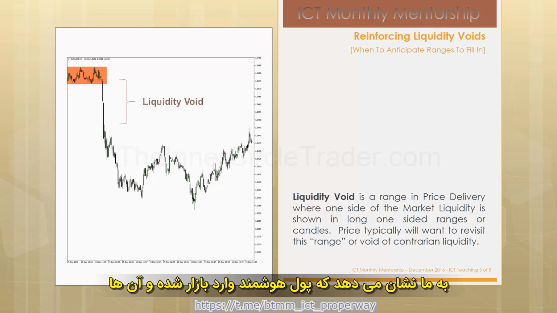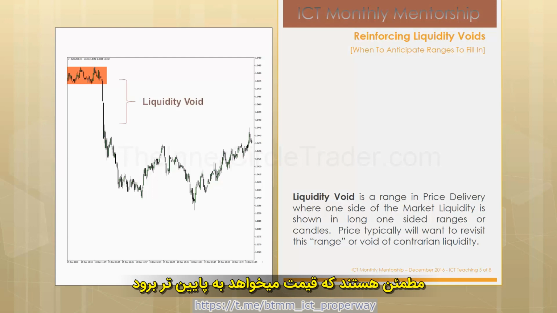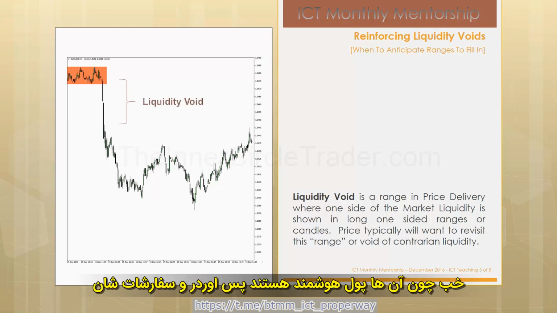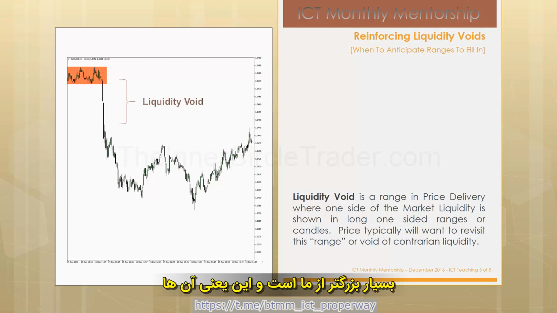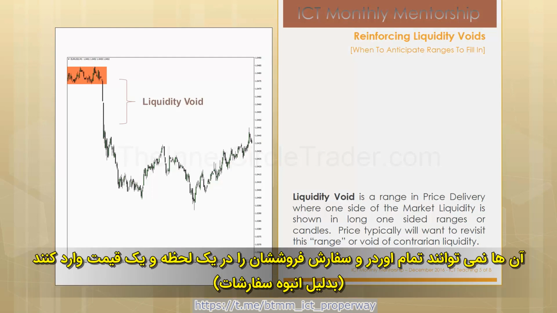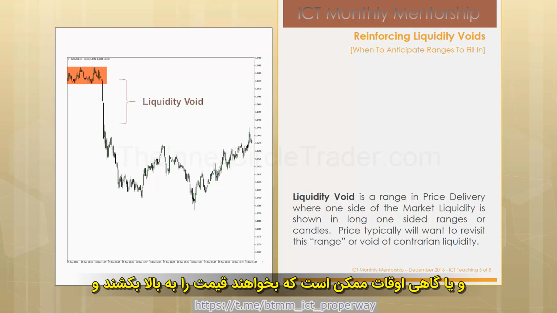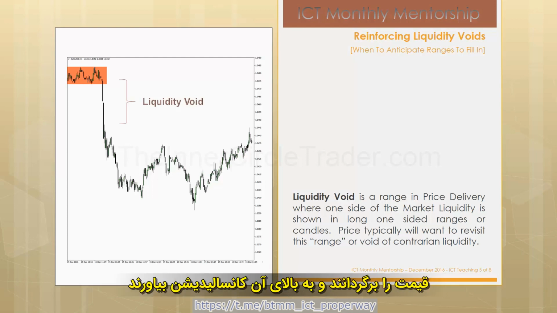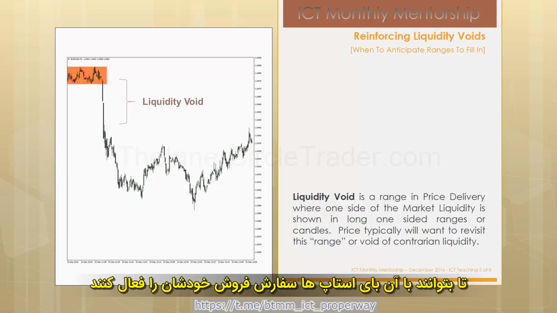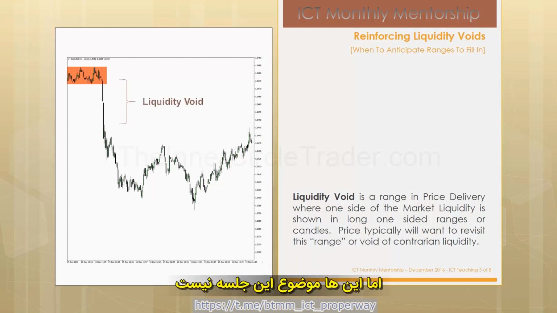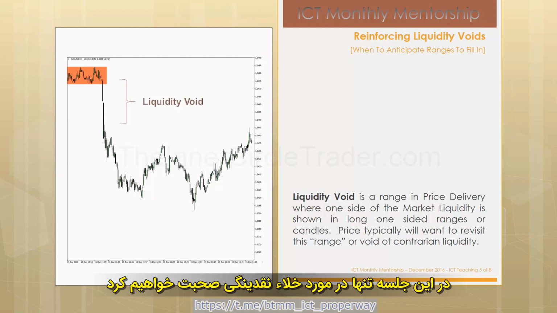When we see this, it's indicating that there's smart money in the marketplace, and they believe that price is wanting to go lower. Because there's smart money, their orders are going to be larger than ours, and that means their participation is going to have to be scaled in. They can't facilitate their entire net short position all at one price, so they have to gradually work that position in. It may require them to take a little bit lower entry. Sometimes they may be able to push it higher and run back above that consolidation in the form of running out buy stops, and they can sell to those buy stops. But that's not the point of this teaching. We're going to specifically deal with the liquidity void alone.